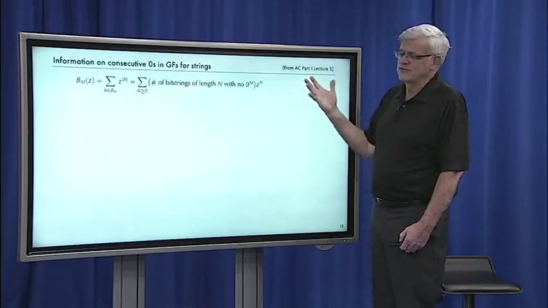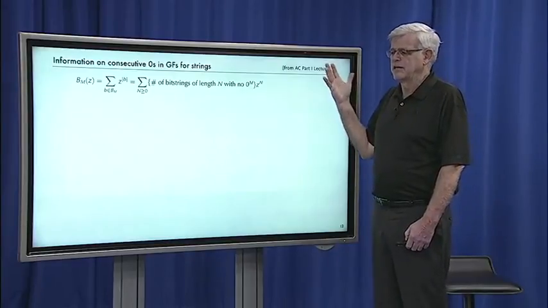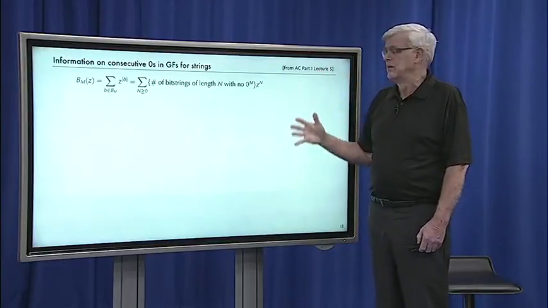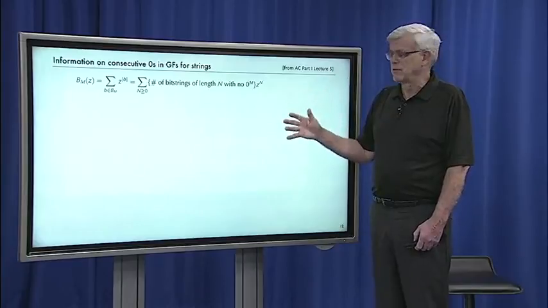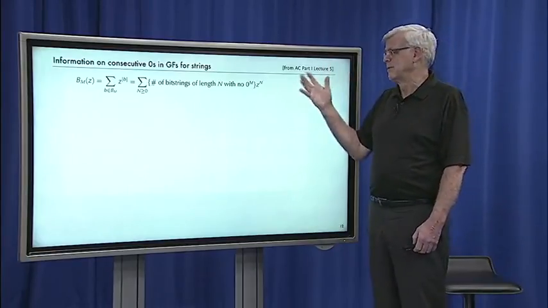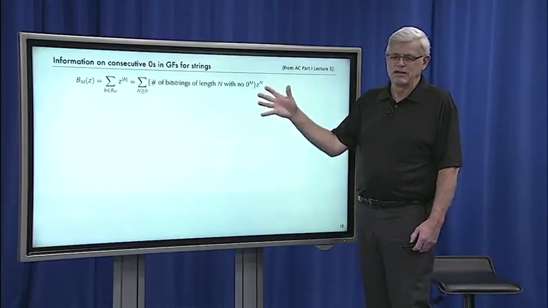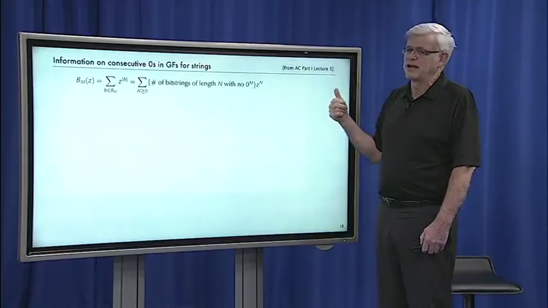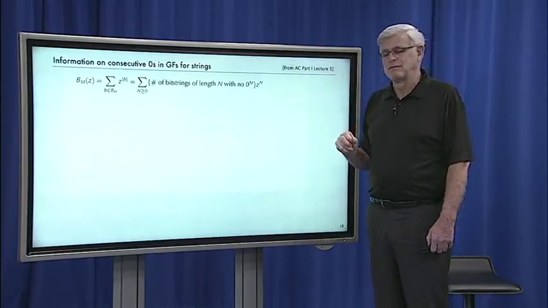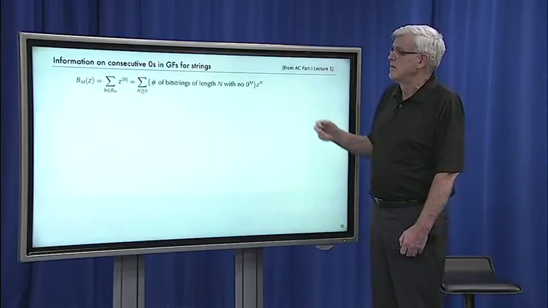This generalizes, and this material is from part 1 of Analytic Combinatorics, the next few slides. So I'll go quickly through it for people that have taken that course, and for people that haven't, if you're confused by something on these slides, you might want to watch that lecture, which goes through more slowly and in more detail, but I'll go quickly through it now.